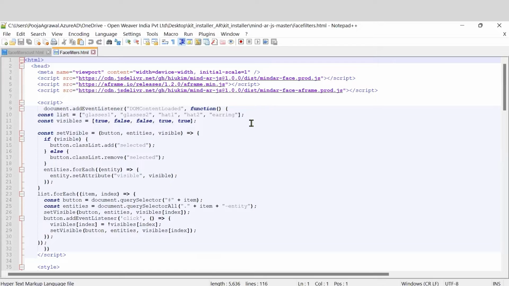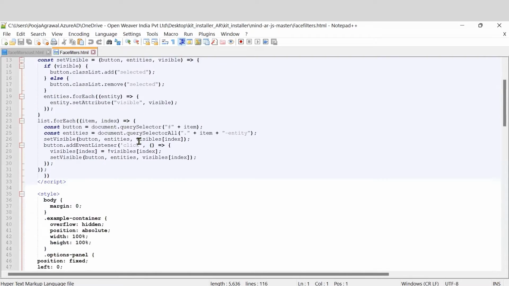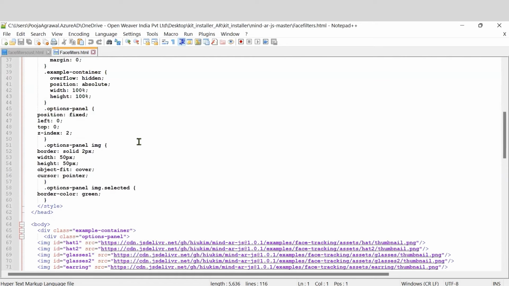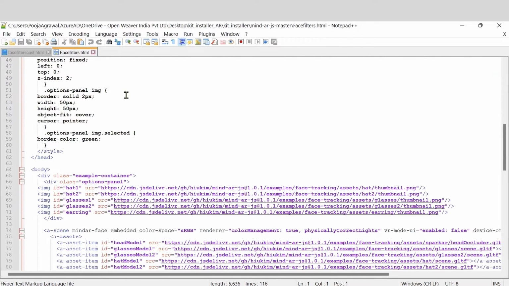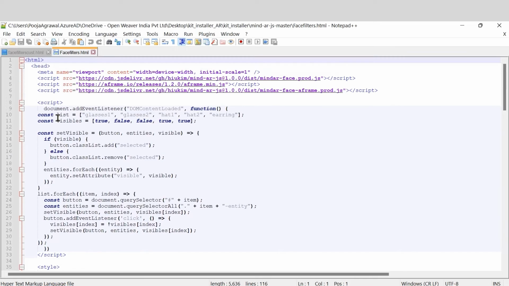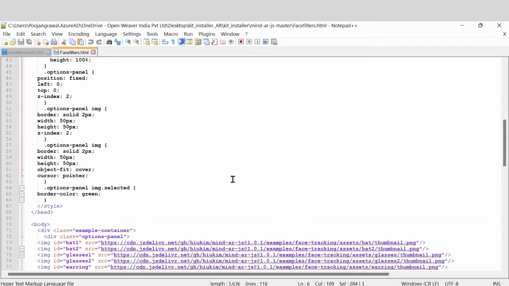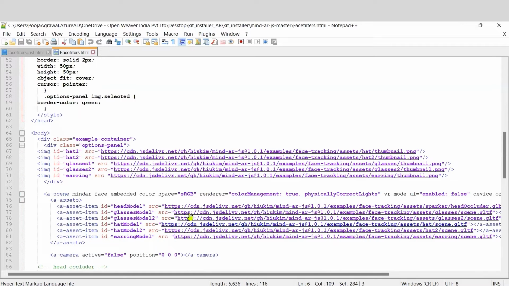Within this, you will be able to see this entire script that helps you work with these face filters. Initially we have included all the required dependencies for your mind-AR to be able to showcase these filters over the face.